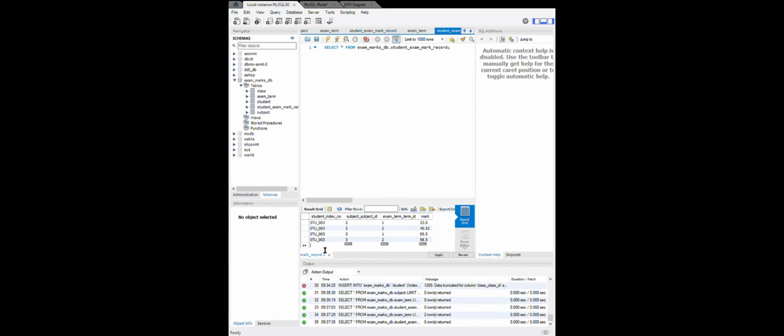Then we have student ID number 4 here. So Control C. The subject 1, so here we are going to have the marks 90. Same student, same subject, term 2. The mark is 85.88.